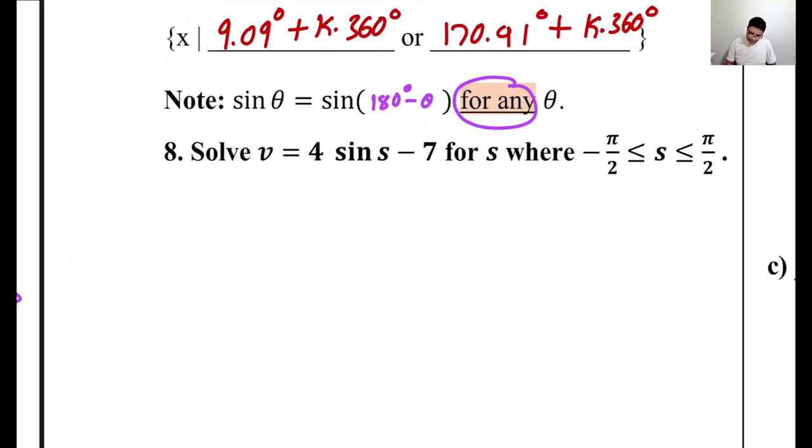Now let us solve a slightly complicated equation, but basic in terms of like the angle still s. Okay. And the condition given to you is that angle should be between minus pi over 2 and pi over 2, which is basically the fundamental cycle or fundamental period of sine, right?